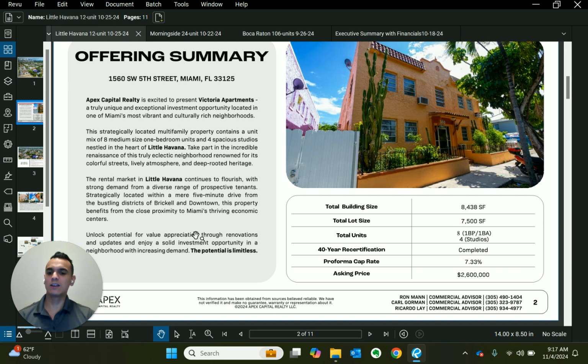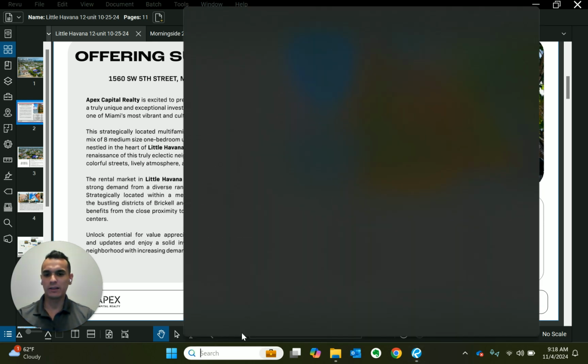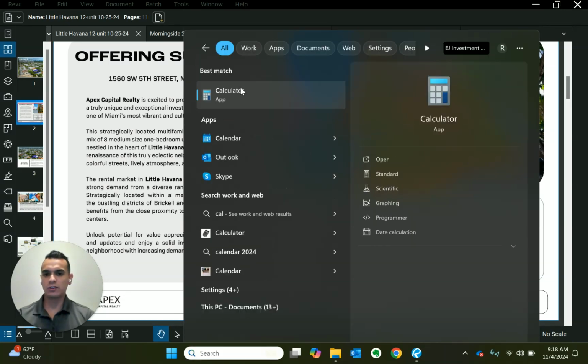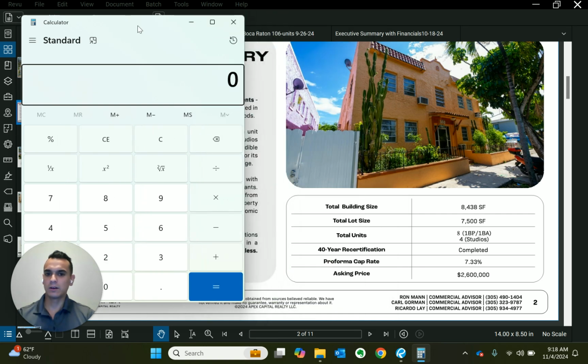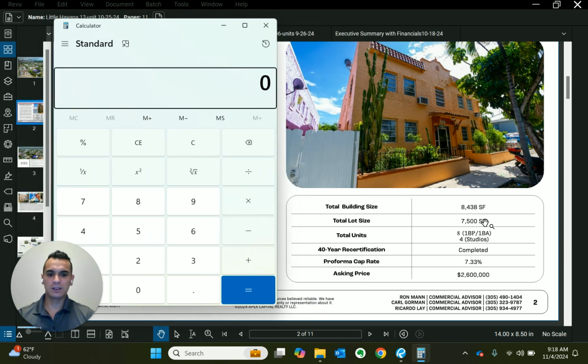So this is already setting the scene. It's giving you some context as to what to expect without even seeing an interior image. You can already know to expect that this is probably in not a great condition, or at least outdated. So some information here. Total building size. So they said spacious. So I like to pull up my calculator here and then just do some quick math. I'll make this a little bit smaller. So we're looking at, we know it's 12 units. So I'm going to go 8458, sorry, 8438.